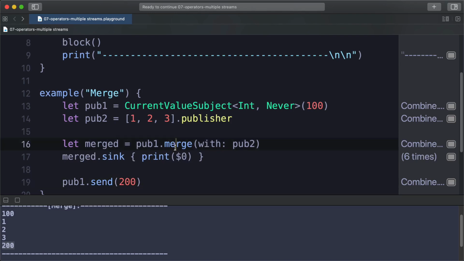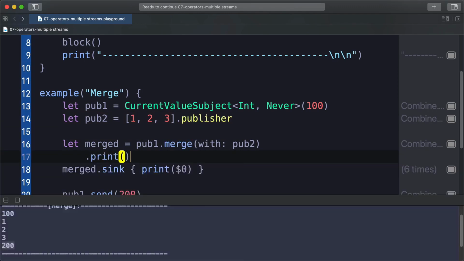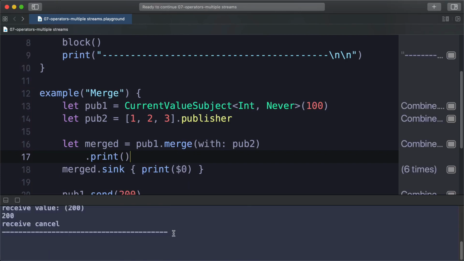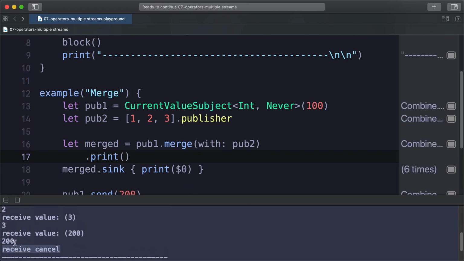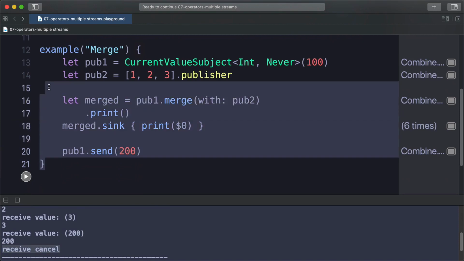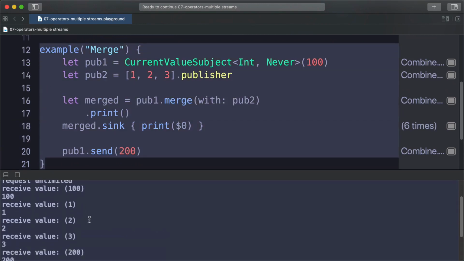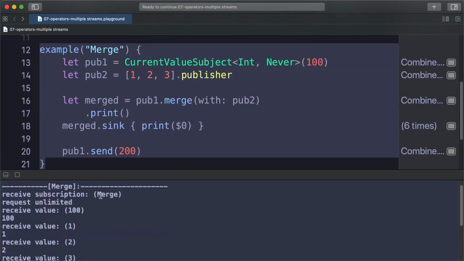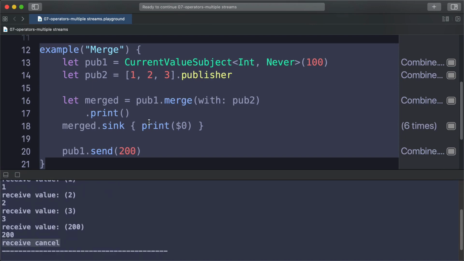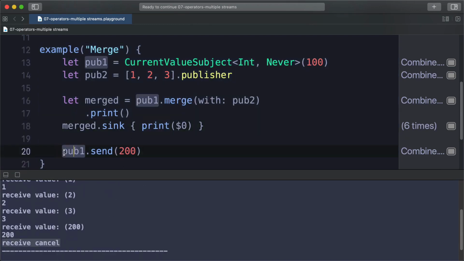It's also worth noting that because this one completed, right, this one sends a finished event, but merge does not. And we can see that if we use print here. So we can see, it got to the end and canceled because all of these things are getting cleaned up because we left this list here. But you can see that the merge never got the finished event. And that's because pub1 is still alive when it got deallocated, right? And when you get deallocated and you haven't sent a completion event, it will just cancel the stream. It's not going to finish it for you.